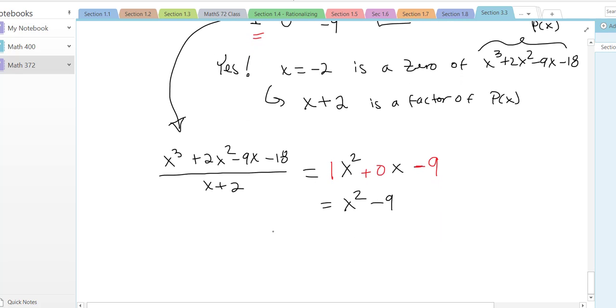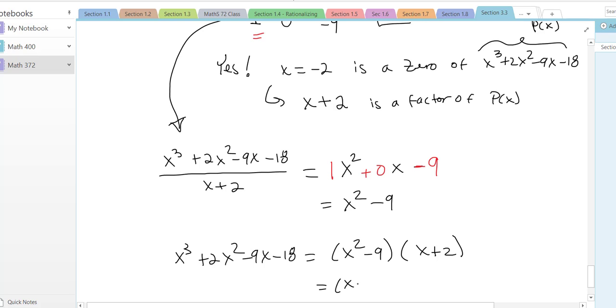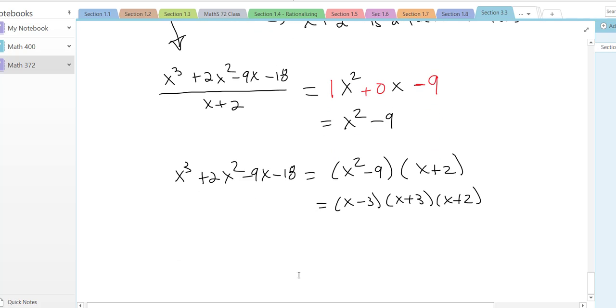And now we can find all the zeros of it. So what this means is that x cubed plus 2x squared minus 9x minus 18, the dividend, is equal to the quotient, x squared minus 9, times the divisor, x plus 2, plus the remainder, but the remainder is 0, so we don't write it. And notice that x squared minus 9 is a perfect difference of perfect squares, so we can even factor it further. And so now we can see that -2 is the 0 of this polynomial, but so is -3, and so is +3. So if you did synthetic division for all of those, you will also get 0.